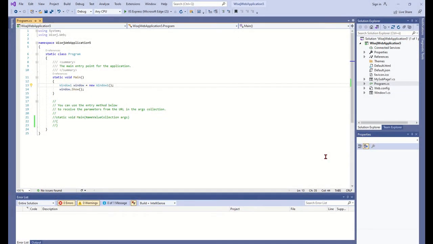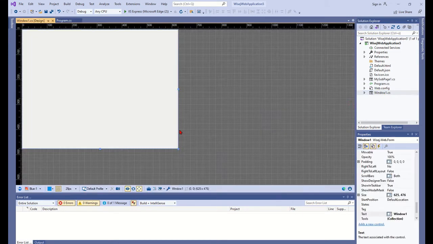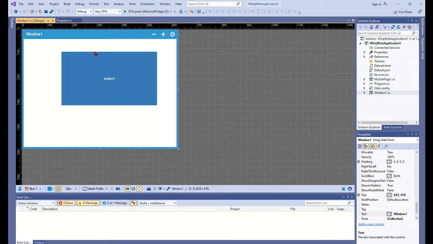Hello, in this video I will show you how you can create a subsite in a YG application. So if you take the sample I have on the screen, it's a template chosen with a floating window. Window 1 is a floating one. So we will see this when we run the program.